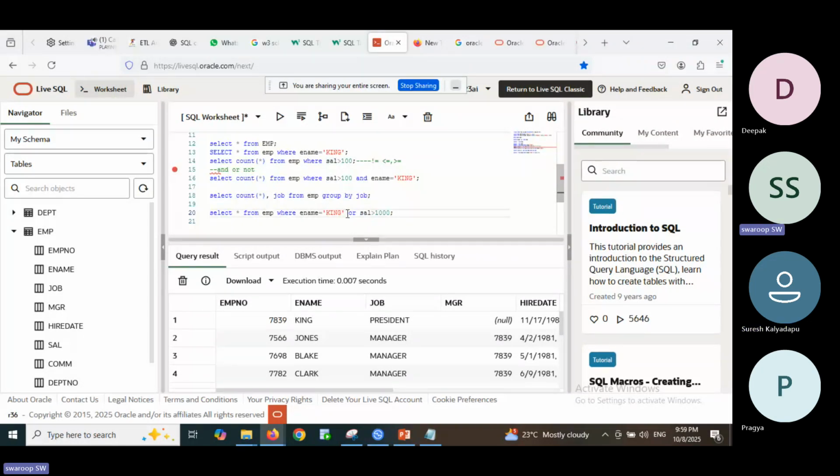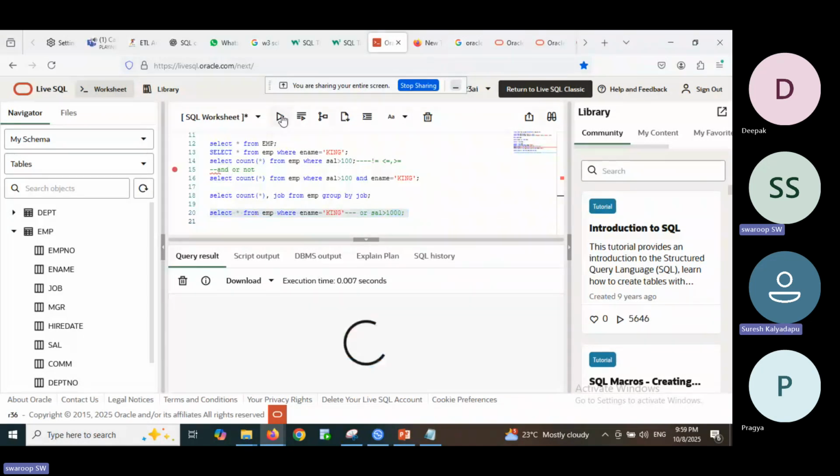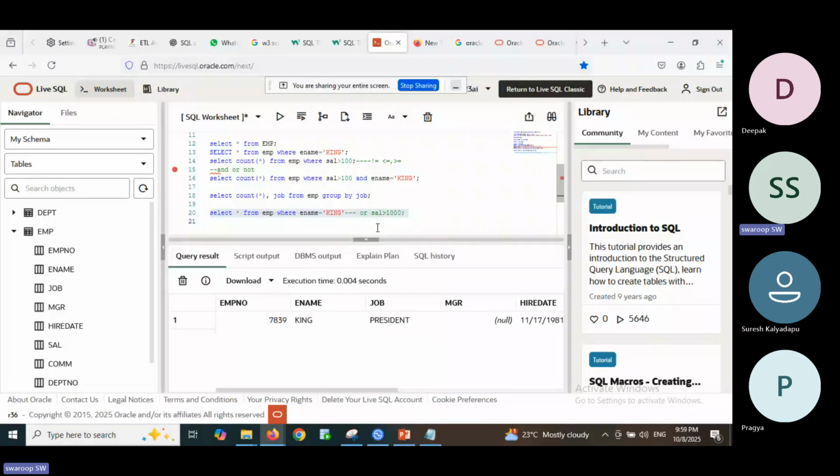Now if I comment and run this alone, what will I get? I will get only a single record, because there is only one condition: employee name is King. I want that record. But with OR, I'm saying either the employee name is King or the salary should be greater than 1000.